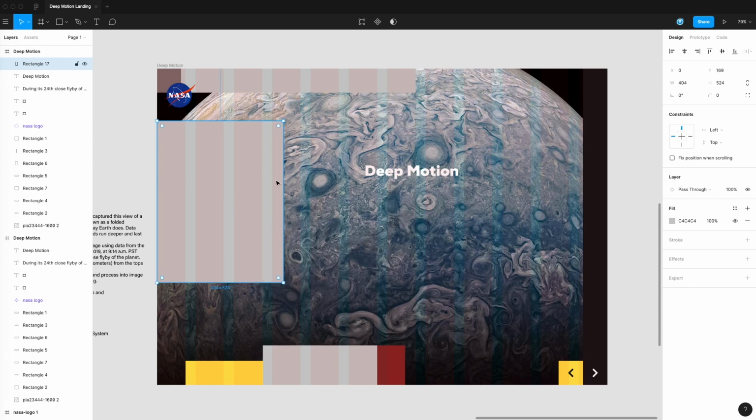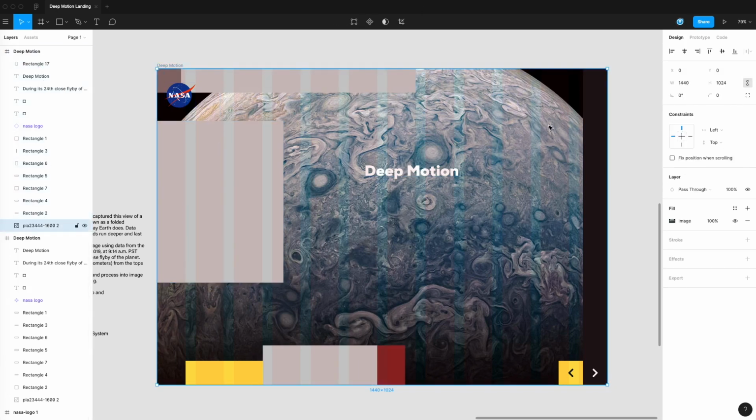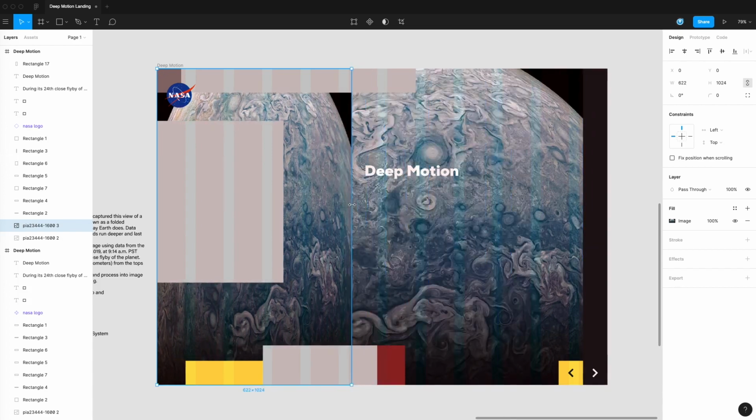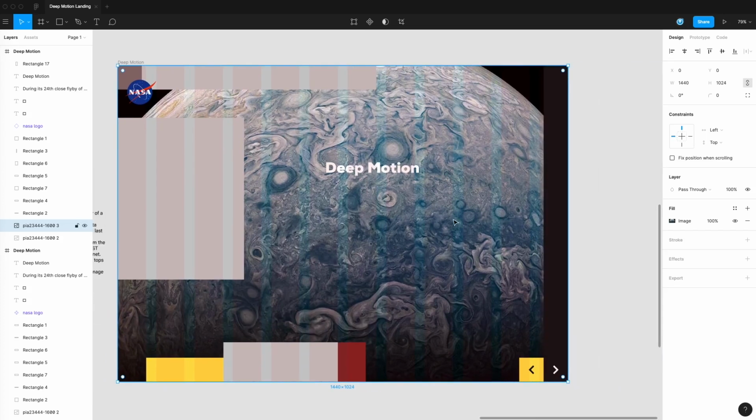So the idea is that we duplicate this background here, and you want to make sure that when you select it, you're just on the image itself. If you saw what happened when I selected it, it mostly grabs the full page. Hit Command C, Command D. Okay, so now if we drag it, you see what happens since we've already cropped it. It doesn't work. So what we want to do is crop it again.